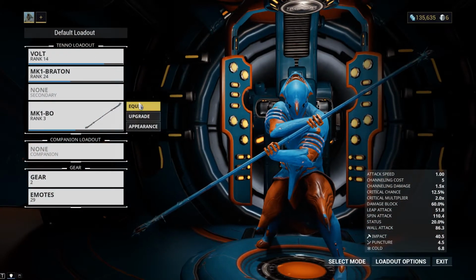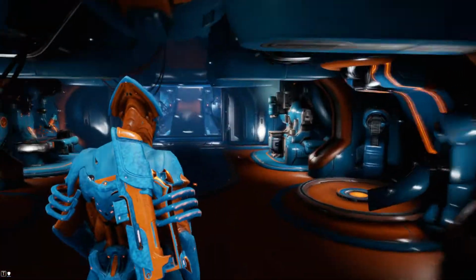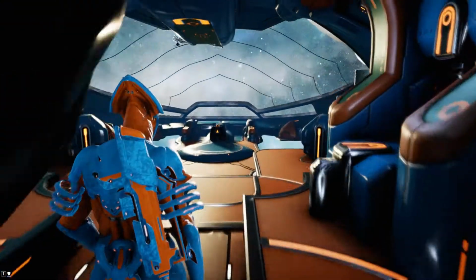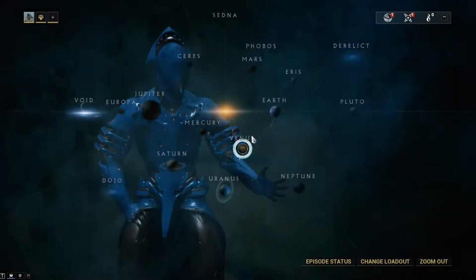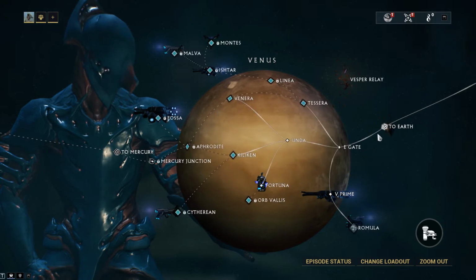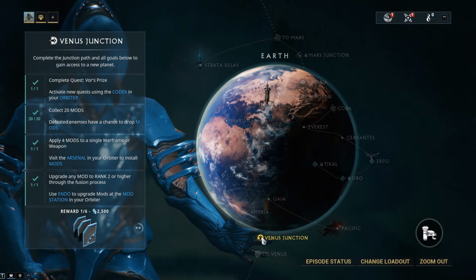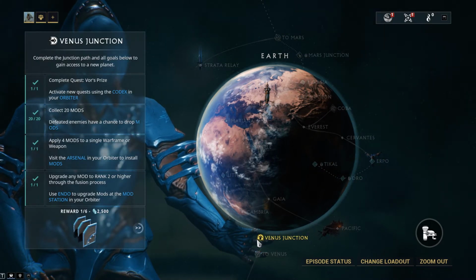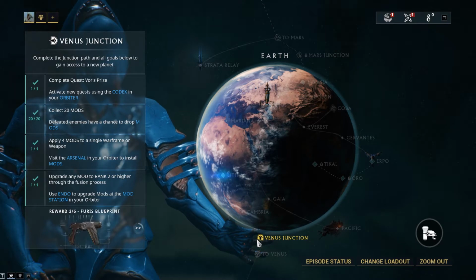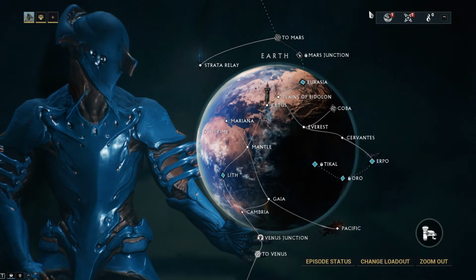I also want to go into the navigation screen here. There are different types of missions. Now I am currently on Venus. I want to go back to Earth here because last episode we hadn't done the Venus Junction yet, and I did all the stuff for the Venus Junction. I was going to wait, but I got a credit booster and my login bonus.